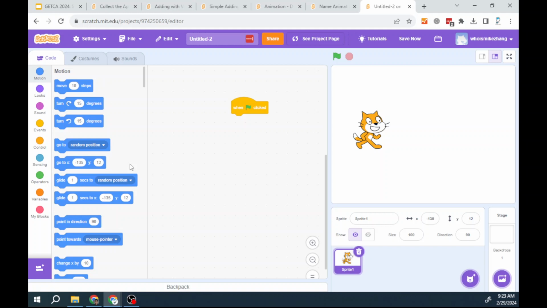I'm sorry, I don't know where positions are in the math curriculum in elementary. I know it's in grade 7 in junior high. But I just want you to pay attention to this go to x and y on my screen. As I drag around Scratch, you're going to see that those numbers update. Okay? So why that's valuable is because as your kids are starting, they can say, okay, I want Scratch to start here.